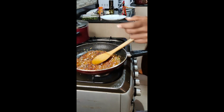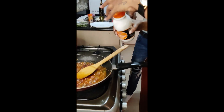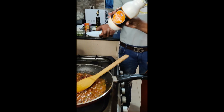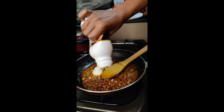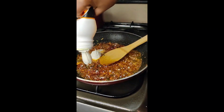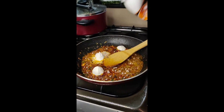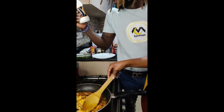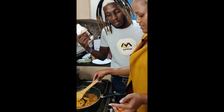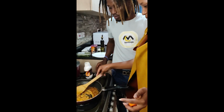Sasa hapa ndio tunaweka cooking cream. Cooking cream, yeah, pia ni okay. Hii ni kama coconut cream. Maziwa zinakaa kwa food. Na badala ya kuweka maziwa, tunatumia cooking cream. Hii ni kama tu maziwa, but ina cream. Na vile mimi napenda maziwa. Unaona vile hii imekuwa creamy.